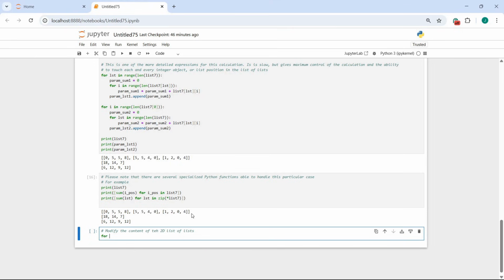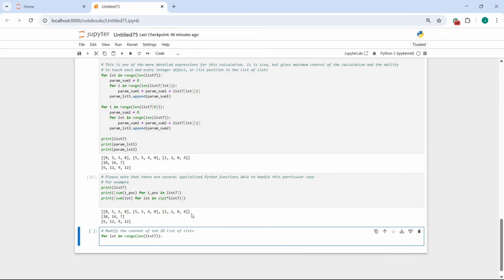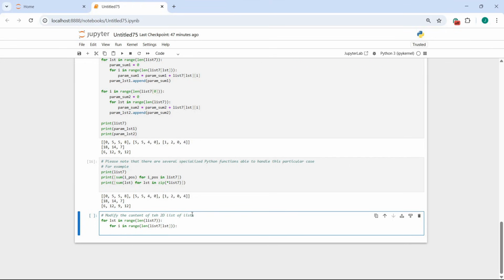We can type for list in range of the length of list 7, for I in range of the length of list 7 list, list 7 list I equals list 7 list I plus 1.